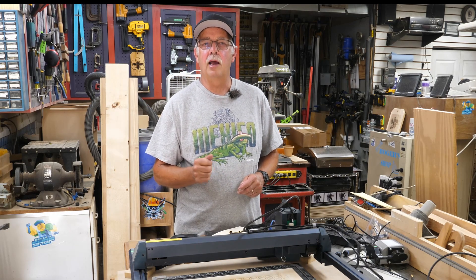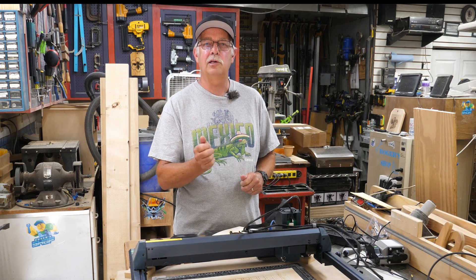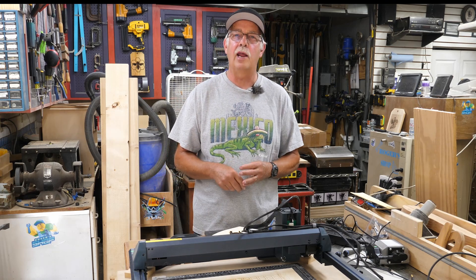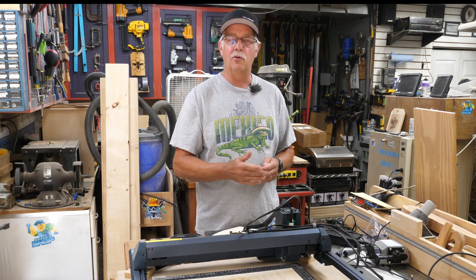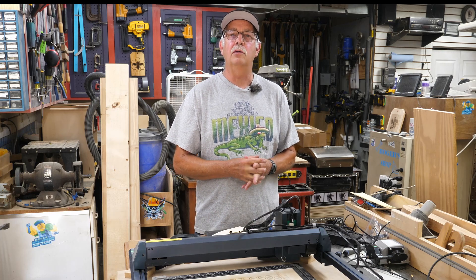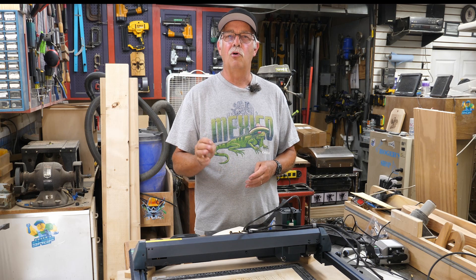Hi, I'm Roger, welcome to the shop. As I mentioned in the introduction, I'm going to be burning some test grids on a few different lasers — just grabbing whatever ones are handy right now sitting in front of me on the table. I've already burned this one — it's a Longer B1, which is a 33 to 36 watt laser, which is obviously much more powerful than a 5 watt.